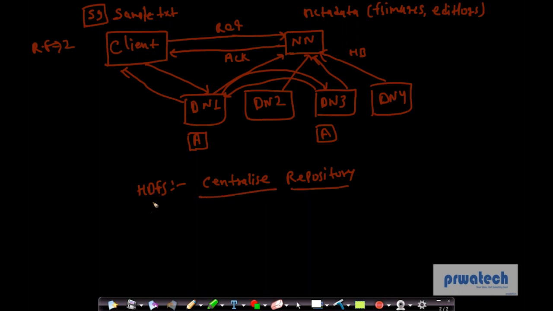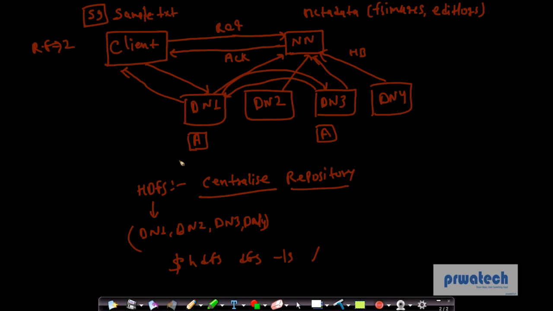Because HDFS is nothing but a combination of all the data nodes. It's a combination of your DN1, DN2, DN3, DN4. So if I run this command, I'll prove it to you after this, hdfs dfs -ls /. Now when I run this command, I can list this file from anywhere across the cluster.